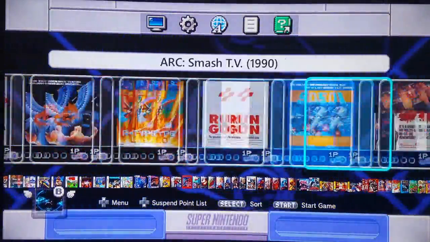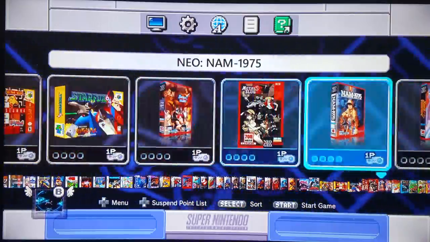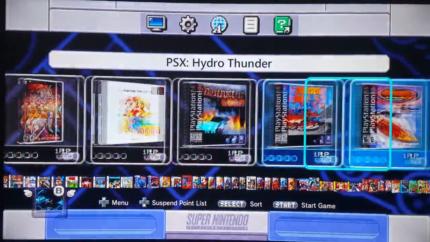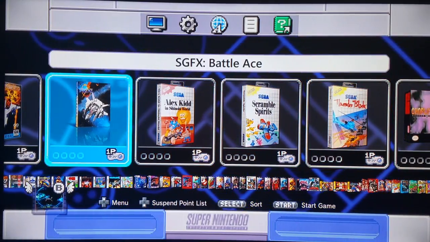This is for the Super Graphics. I probably could have gone the other way in reverse and got to it a little bit faster. No harm, no foul here. Super Graphics, a game called Battle Ace.